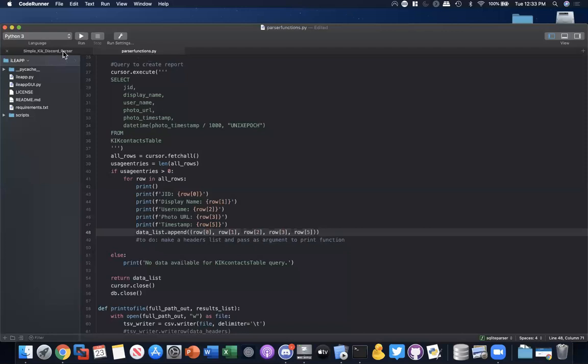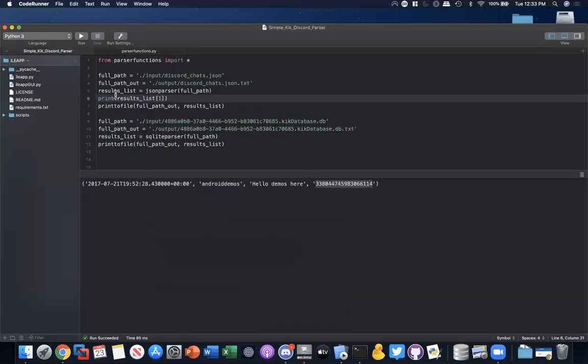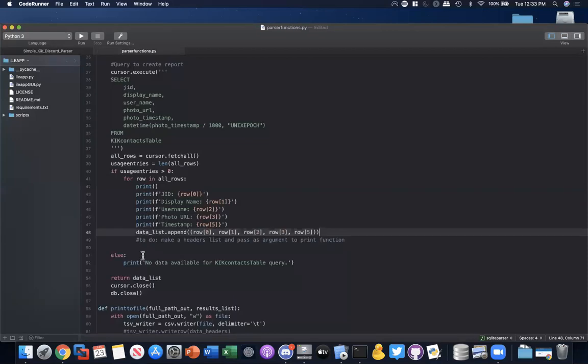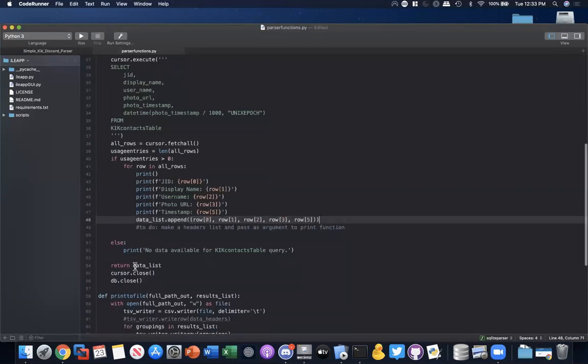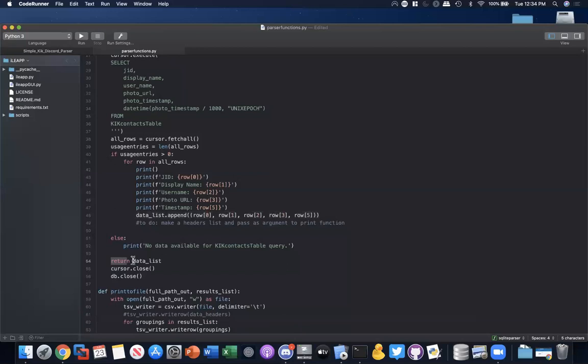Second teaching point on the list part. Remember, functions are designed to return one thing. So if you want to return more than one thing, return an object. And by object, I mean a list, a data structure, a dictionary. You can have all the things that you need inside a dictionary or inside a list. That's how we get around the limitation of returning only one object out of a function.